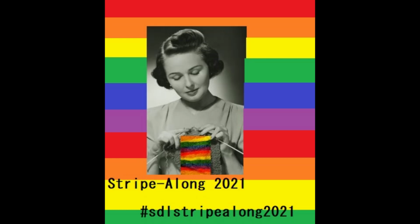Anyway, now let's talk a cow breakdown. Let's first talk the Stripe Along 2021. Now, at some point last year, I realized that I was actually down to like 3 more skeins of Desert Vista stripey yarn, as I have a lot of other stripey yarn to get me through a full year, say I were to continue knitting a pair of socks a month. So I decided to start an along for those that like to do stripes of any kind.